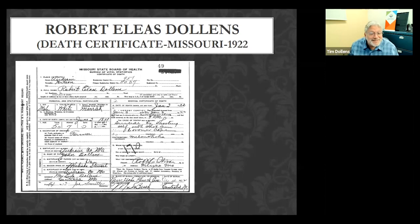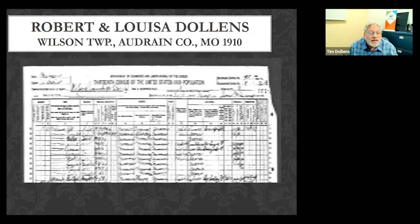Now, here's another part of the census pages. I'm sorry, I couldn't get a better copy of it. I tried and tried. But this is the family on the census. But I do want you to look at the census records of your ancestry because there are some headings on there that are going to help you find the next link back.